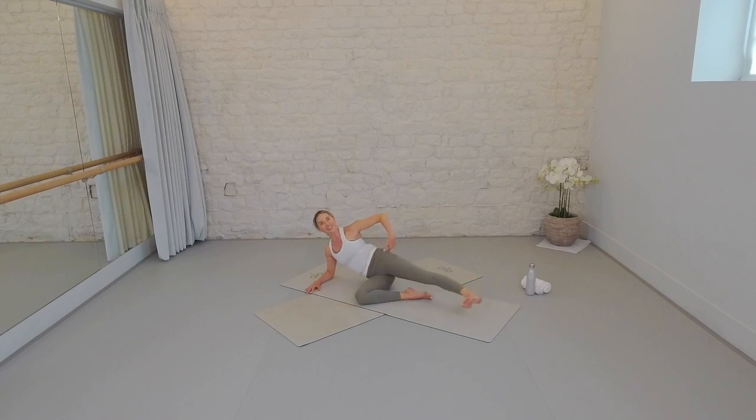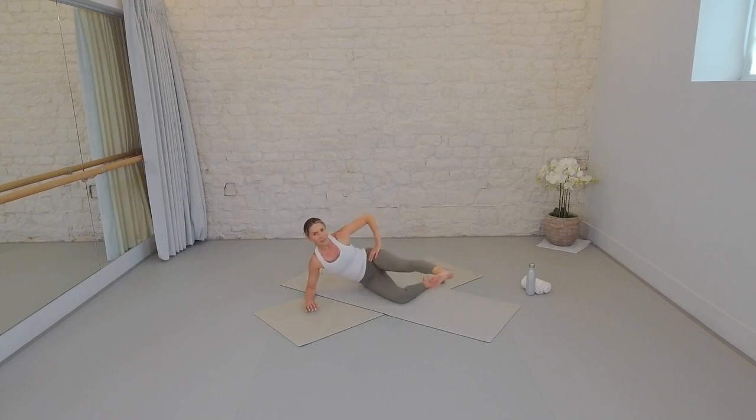How's that glute doing? Four more. Woo! It's a killer today, right? Three. I'm kind of regretting it myself, but here we are. We're in it now. Two more. Oh my goodness. Last one. It's gonna stay forward at that 90 degrees. Just little tap, lift. I know.